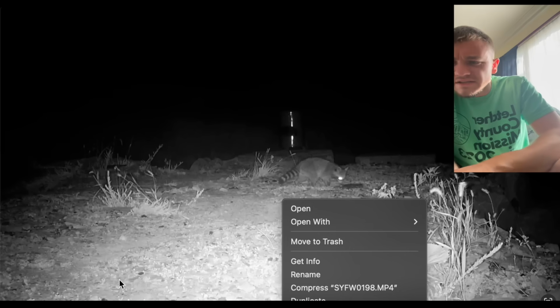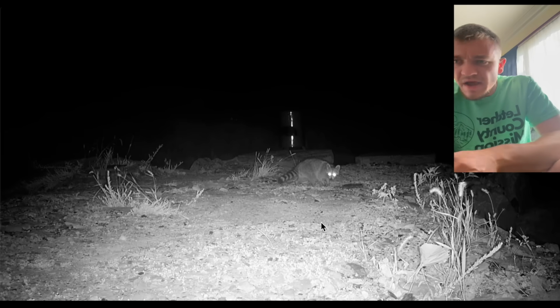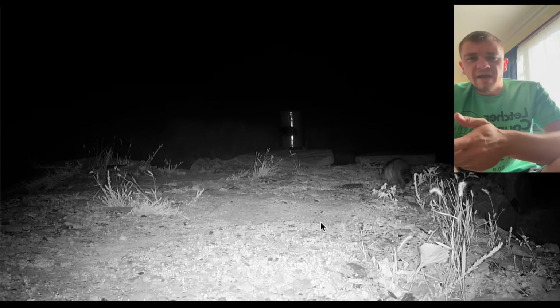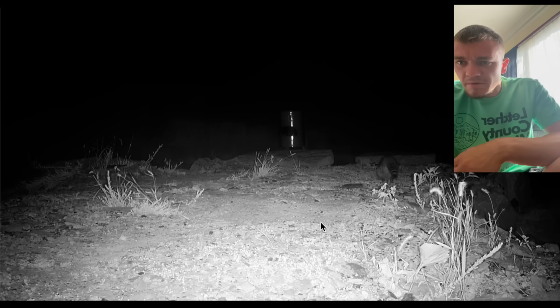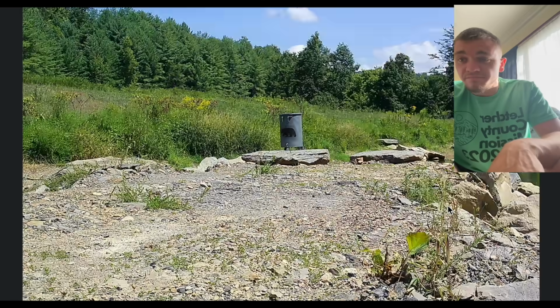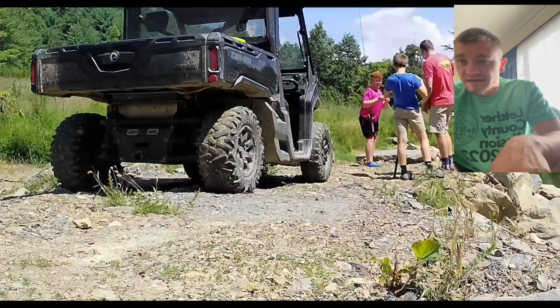There might be a suspect. We have a raccoon. Now, obviously, I don't see that he's up on the feeder just yet, but I feel like there's a pretty good chance. If you don't know, a raccoon's pretty much like a miniature grizzly bear. That's what I always say. But you know what? They're pretty well the same as a bear. They'll do the same exact things.